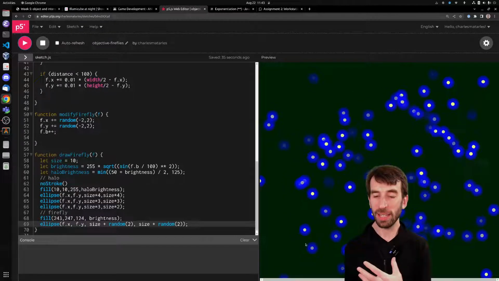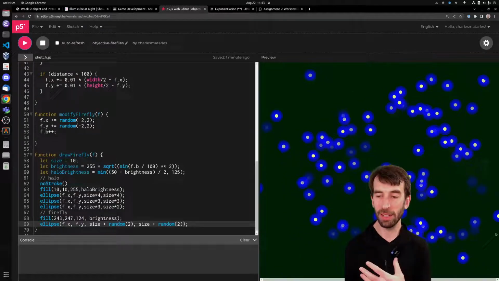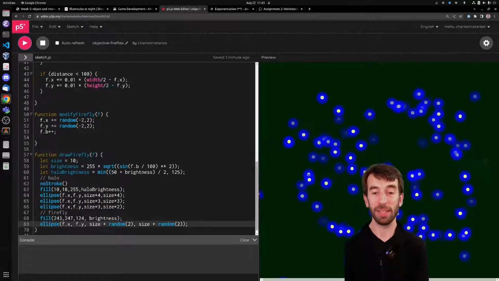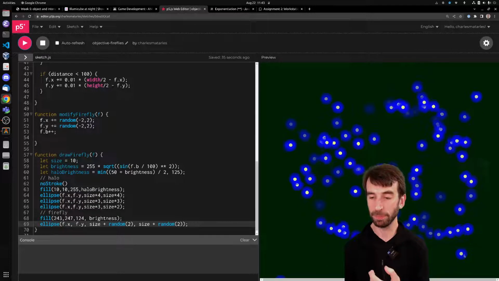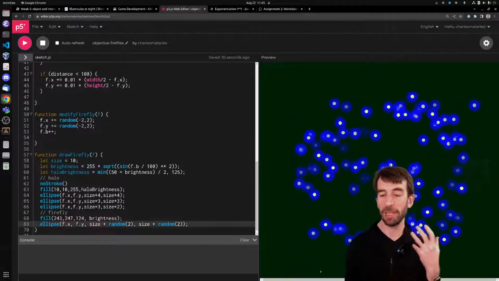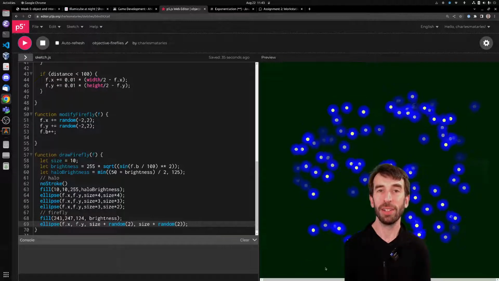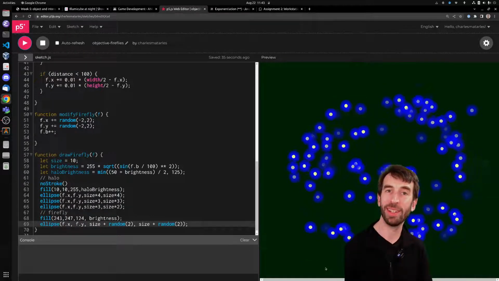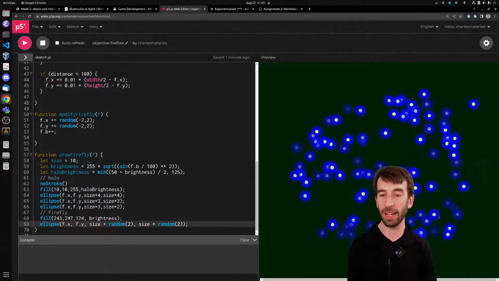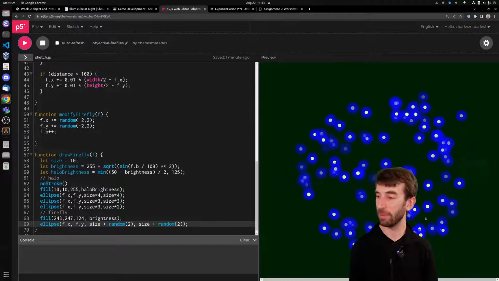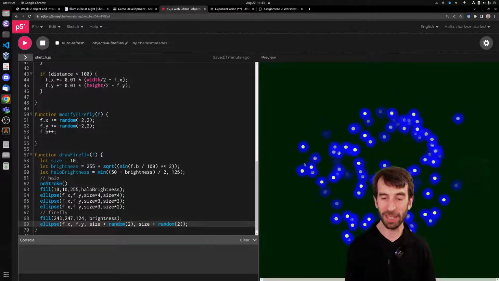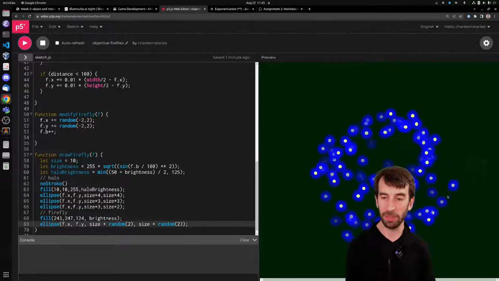You can see the fireflies moving around the screen, but there's not a lot more to discover after this. I'd like to have another layer or something. So maybe over time, or the number of ones I touch or something, something changes so that the experience is enhanced. I get to another level of interaction over time. Once I've interacted enough with my fireflies, something cool happens. But I've shown you some basic interaction techniques with the mouse.